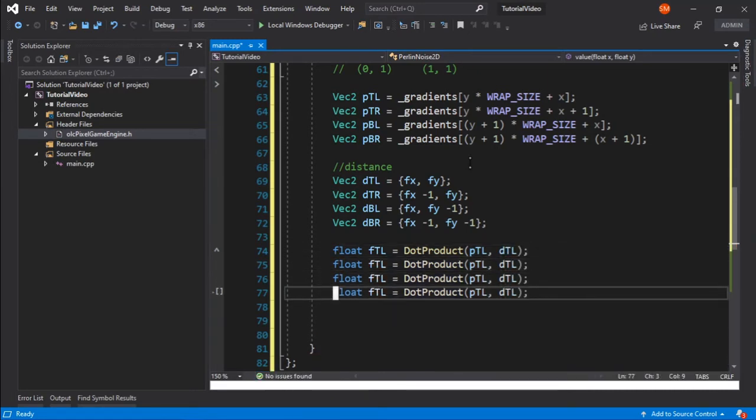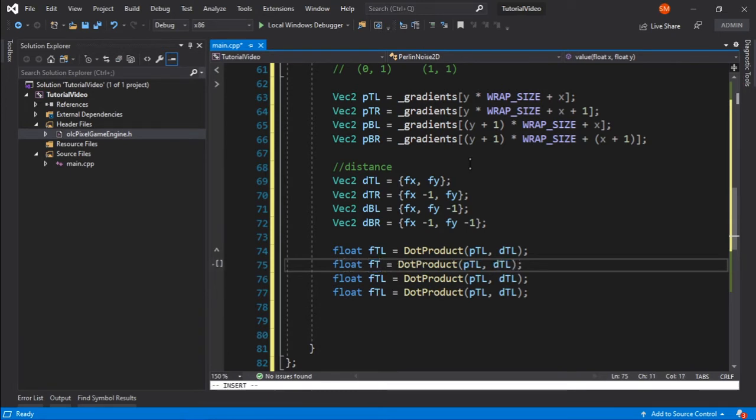And we will have this for all the 4 points, so 4 corners: top left, top right, bottom left and bottom right.